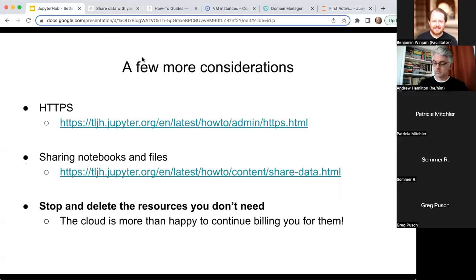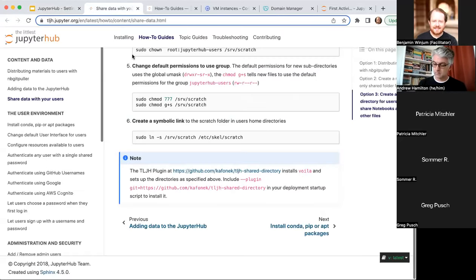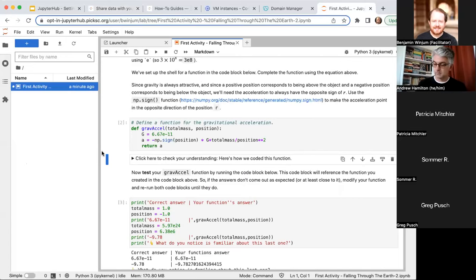There's a lot that you can customize about the environment. So I invite you to read through these how-to guides if you're really interested in some more customization. But I was able to set this up relatively quickly, and once you get used to what the steps are, this would hardly take you any time at all. So it's really easy to spin this up.